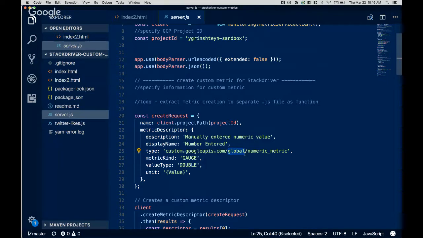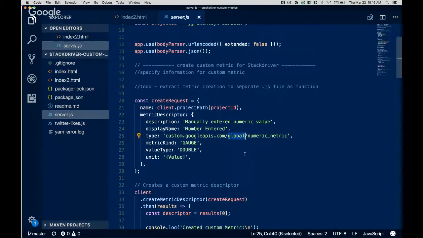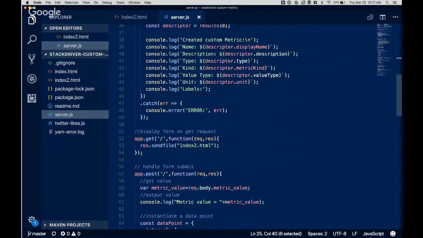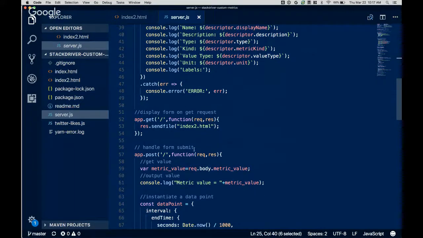So now we've got our descriptor we created, right? I'll put a bunch of stuff to the log. And then we're basically into the request handling features of Express, right? So here, if you're not familiar with Express, you're basically doing routing. The first thing is, if someone does a get to the home page, they get redirected to my HTML file. And then when that file does a post, here's what happens, right?